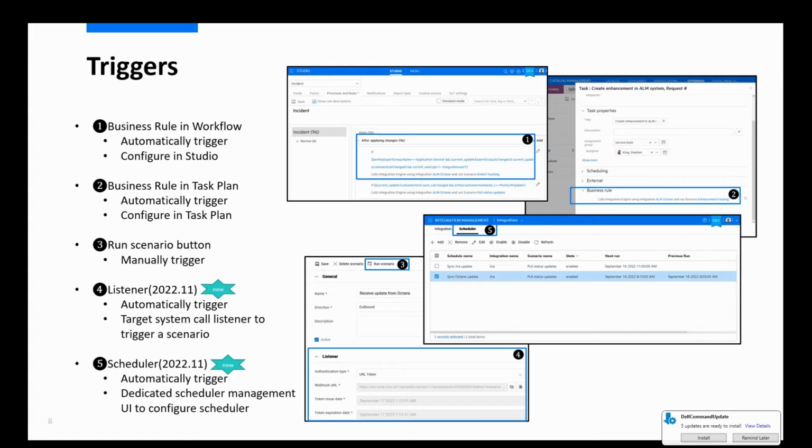In particular, the listener is quite important because now you can call an integration via a simple REST call from any external product you need to. That means you can launch integrations totally independent of SMAX from externally, and you can pass basically any JSON payload you need to pass or your external product is providing, and push it into the integration you are triggering with the listener where you configured your listener for.